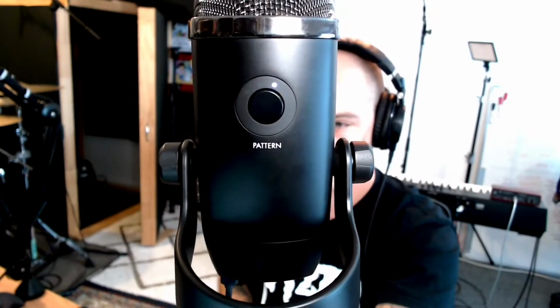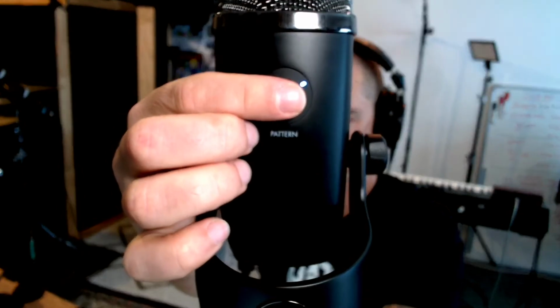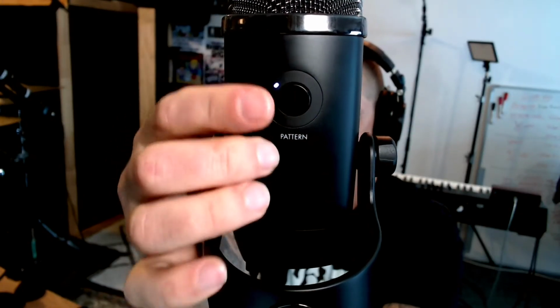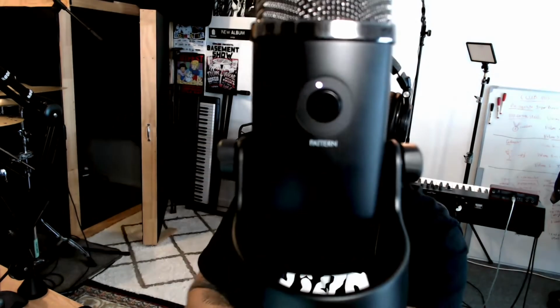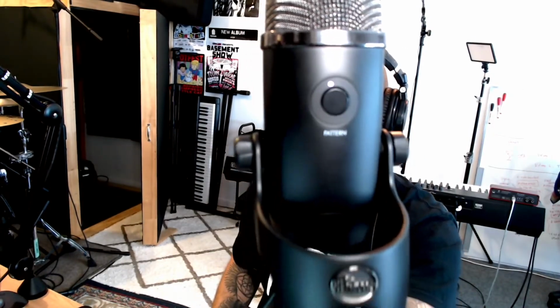This allows you to select your polar pattern, which in simple terms is the directionality of the microphone. The Yeti X has 4 options: cardioid, bidirectional, omnidirectional, and stereo. Cardioid captures sound from directly in front of the microphone, and that's what I'm using right now, and it rejects sound from the rear of the mic. Bidirectional records from both the front and the rear of the mic, minimizing noise from the sides.